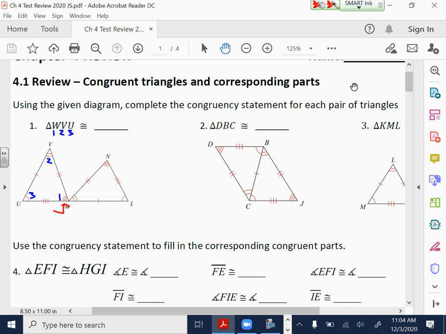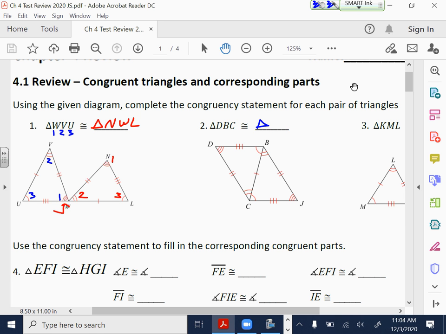So that is number 1. So N has to be number 1 because it has 3 arcs. Then 2 was V. It had 2 arcs. So this has to be 2 over here, which is the W. And then 3 was the 1 arc. So the L has to be 3. So then you just put them in order 1, 2, 3. So triangle NWL. So you don't have to do it that way, and hopefully you guys are really good at this by now where you don't have to take that much time on it. But just in case, that's a pretty good way to look at it.